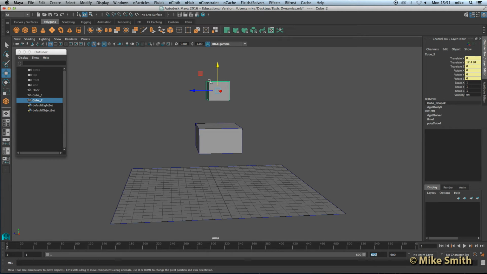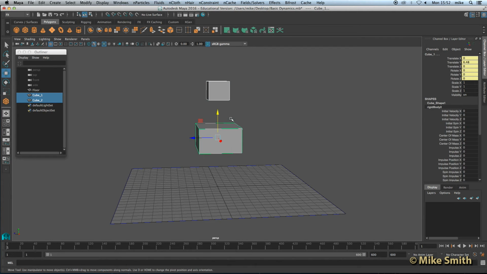Now, to assign a gravity field, we can either assign one gravity field to multiple objects. So we could assign one gravity field to both objects. That means if we adjust the attributes of that field, it will affect both objects. Or we can assign two gravity fields, one per object, and you can adjust them independently.